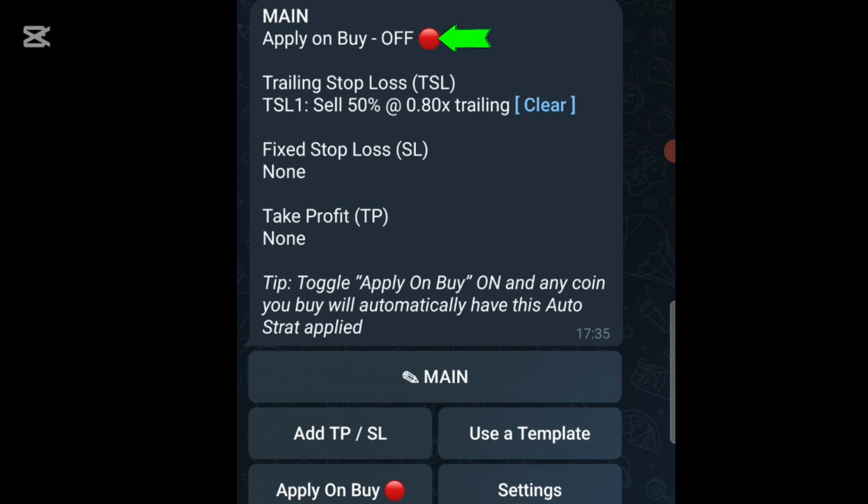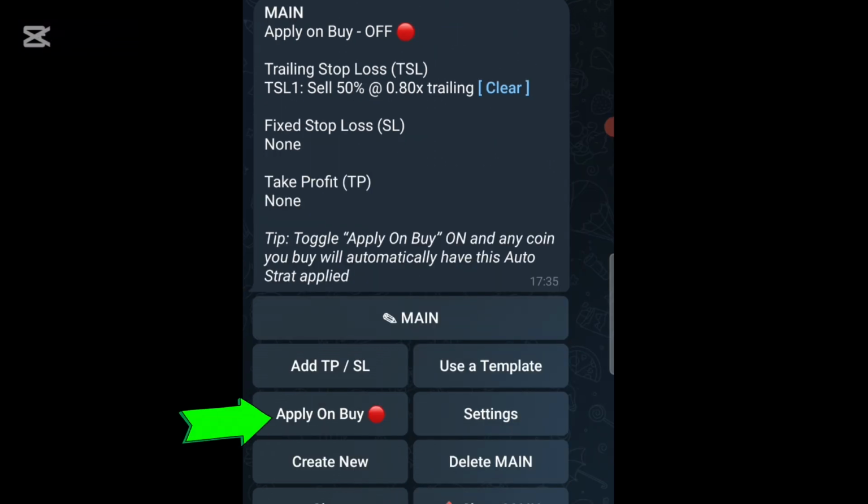But if you don't want to set it for every other token you buy, you can always create a new Auto-Strat, like I've created the first one. You can create as many as you want. You can even create up to 10 Auto-Strats in Bonkbot. So any Auto-Strat strategy you want to use for a particular trade, you can always link it to that. I don't know if you understand what I'm saying. So if it's on, Bonkbot will attach your stop loss strategy to all future buys. But if it's off, your strategy won't be auto applied. You will have to set it manually for each coin.